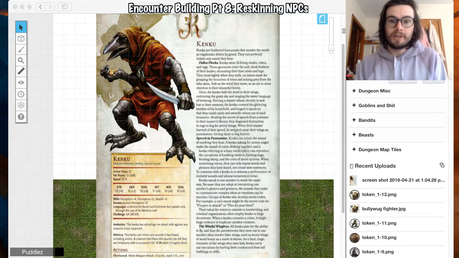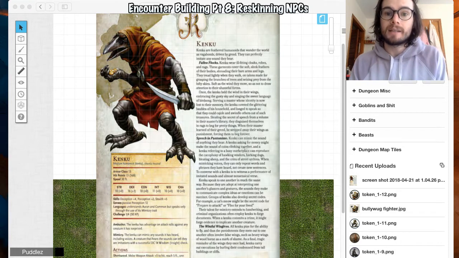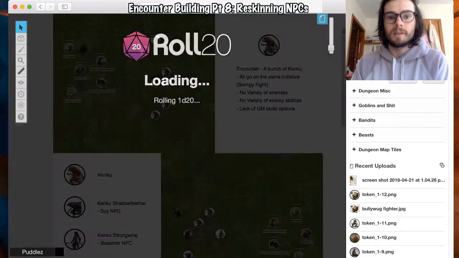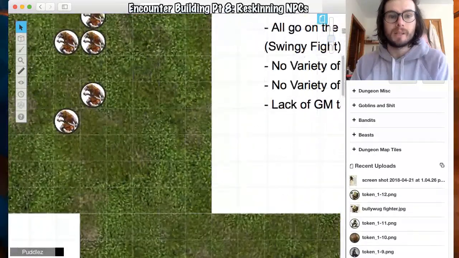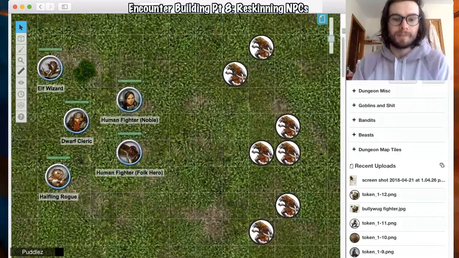We've discussed in previous videos that variety really improves combat. So how can we make this combat more dynamic and interesting if the book only gives us one type of Kenku? And how we do that is with the NPC section. So let me go back to that page that I was on before, and let's just have a look what we've got. Say we do this encounter just using the Kenku from the book, we have a bunch of Kenku versus our party.